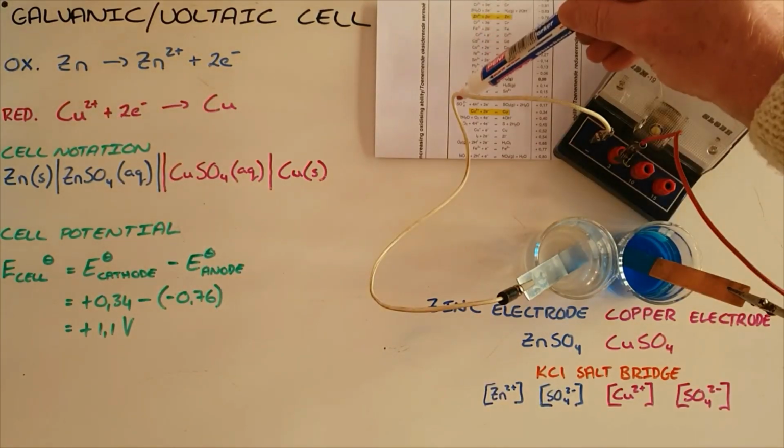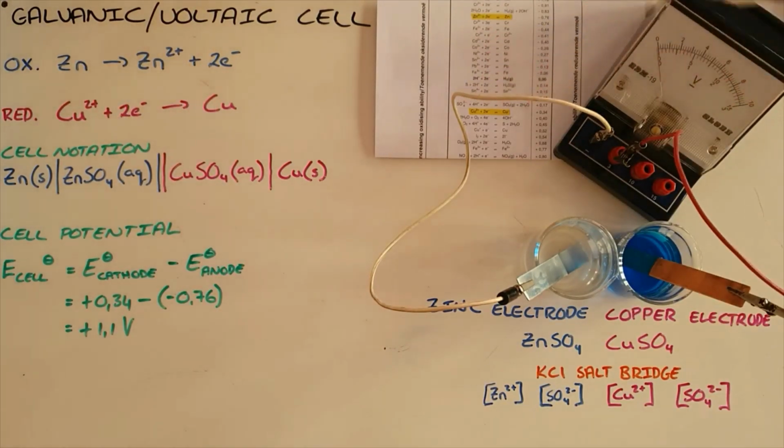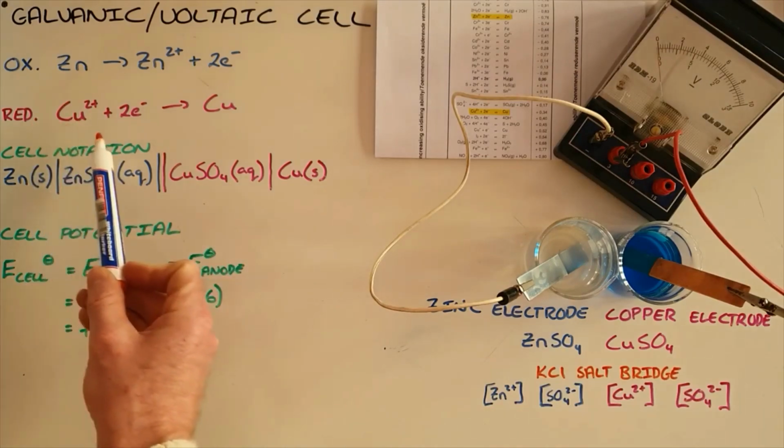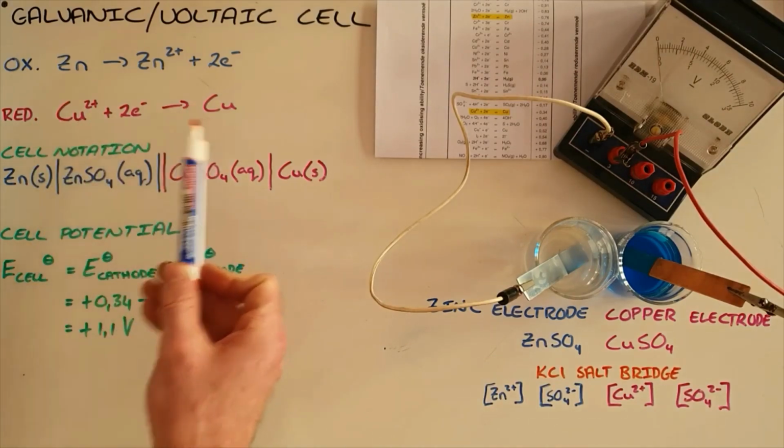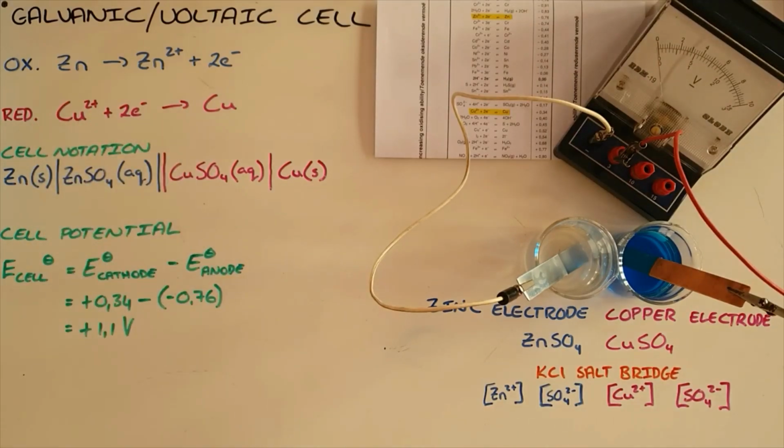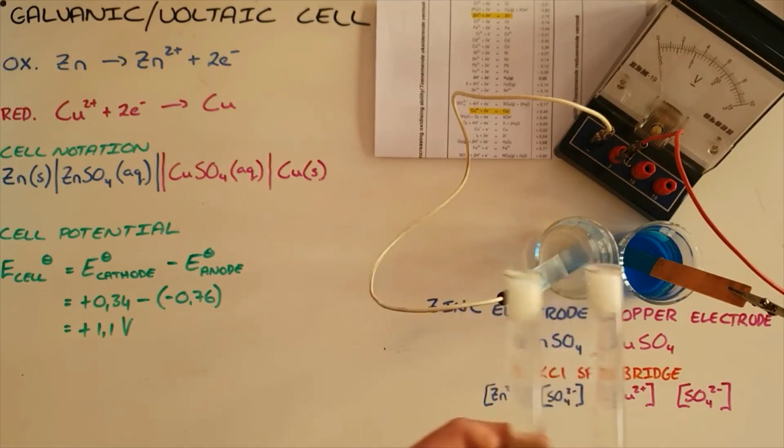We move down the table then to see that copper undergoes reduction, where the copper ions gain electrons to form a copper solid. And so what we can see here is once that is set up, I've connected this to a voltmeter to detect a potential difference. All that remains to do is to complete the circuit, and that is by using a potassium chloride salt bridge that has been prepared in this U-tube here.